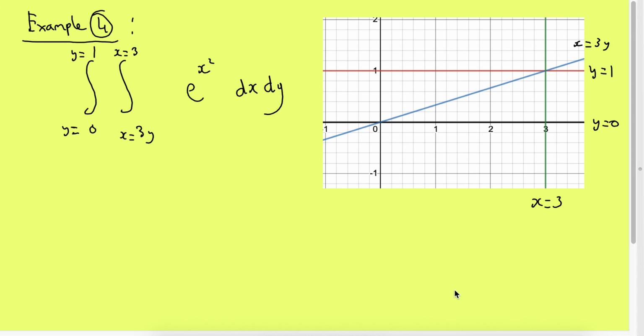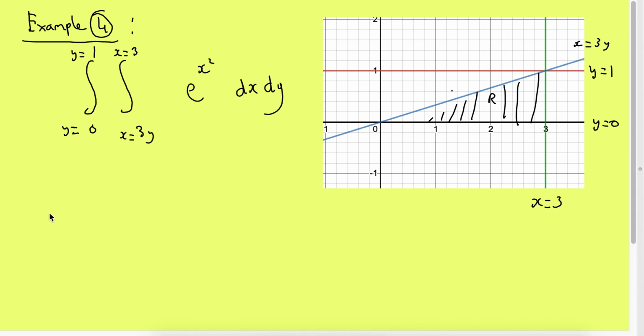Right, so to work out what my region is, dx is first, I'm going along the way. So the first line I hit is this line here. So that is my lower integral, and that's my second bound. So that means that this area in here is my region of integration, because the limits tell me it doesn't start to this line, x equals 3y. Right, so now I've worked out what the region is from looking at my original limits.